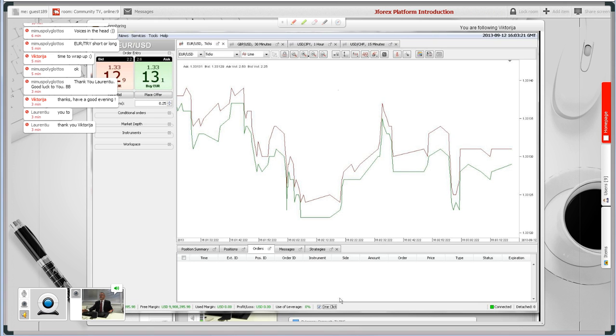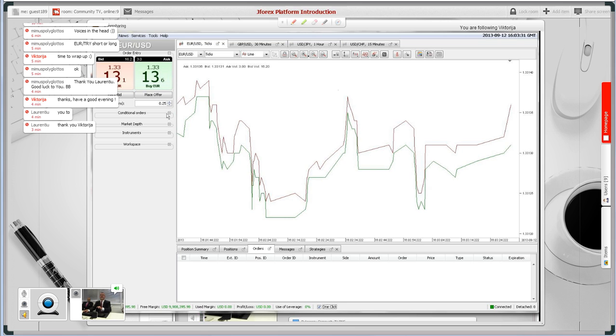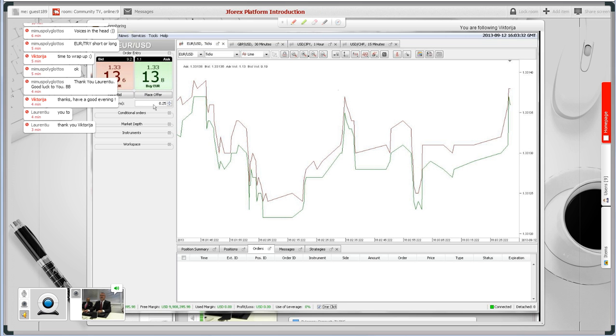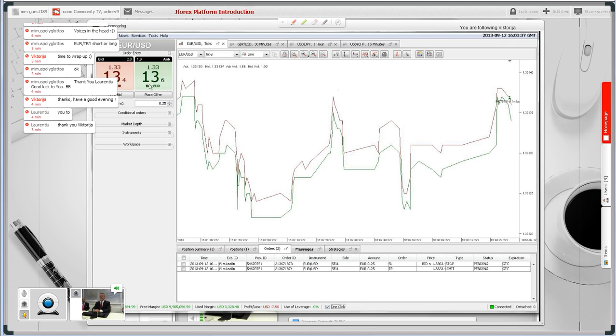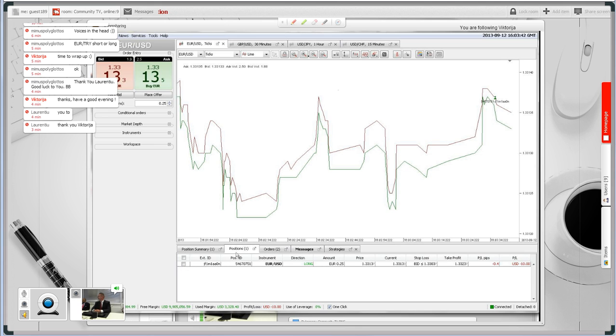Now, how can we enter an order? Very simple. Here I have the euro dollar. I have set here an amount of 250,000 euros. I look at the market and say, oh, it goes up, I buy. Just one click. And of course, it goes the other way around. That's logical. This is what happens when we do tests. This is just to show how it goes.